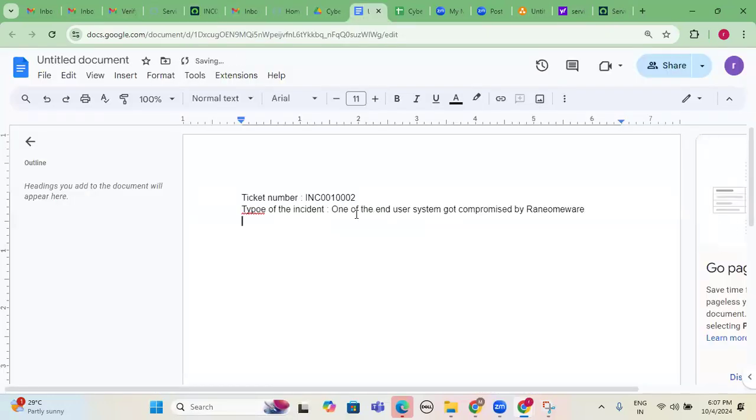Next one, asset profiling and user profiling in the SIEM tool. Like IP address, you have to keep. You have to keep username or computer name or system name. In a similar way, for ransomware, the IP address, username, computer names, and also when the event happened, the event timestamp. Category: the category of the attack, under malware, for example.